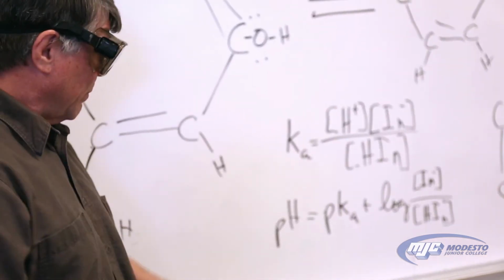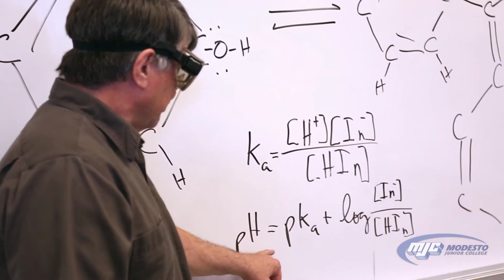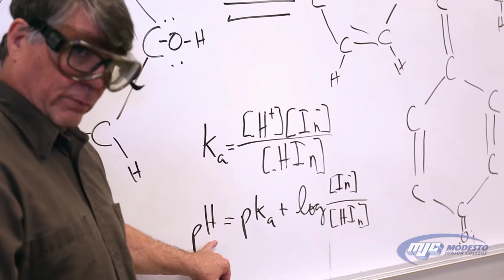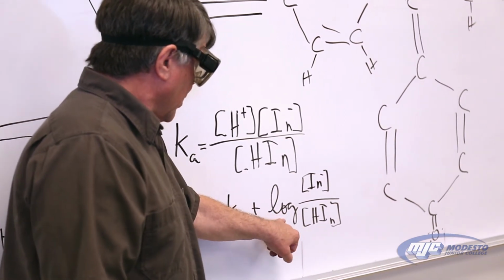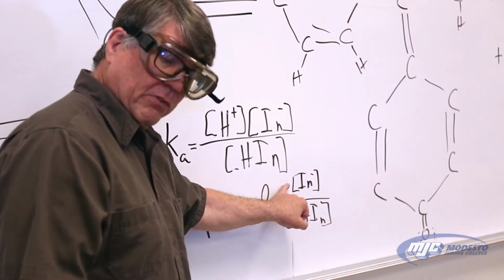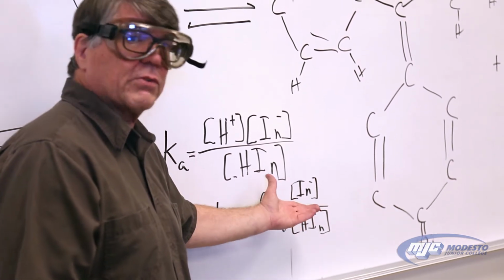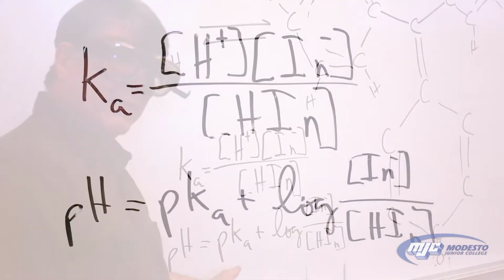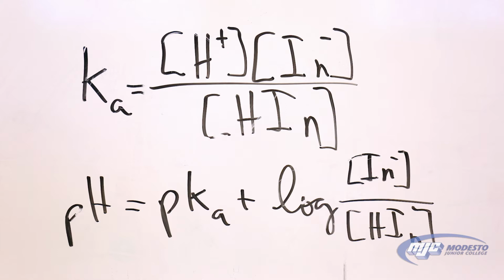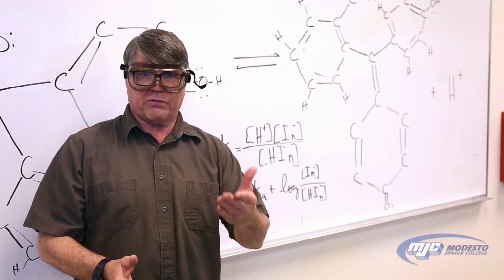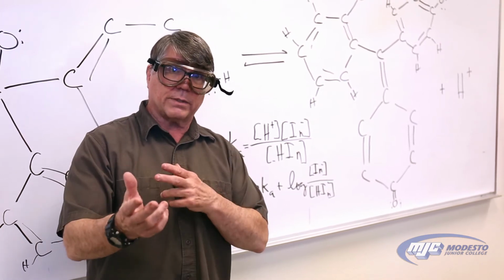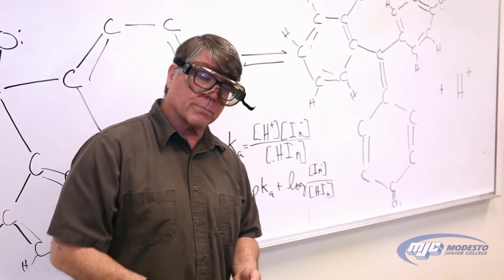Another way that we're going to do that is if we plot the pH, which we can measure, versus the log of the concentration of the base form over the concentration of the acid form. This is the Henderson-Hasselbalch equation. It tells us that there's going to be a linear relationship where the y-intercept of the best fit straight line is the pKa. If we know the pKa, the Ka is just 10 to the minus pKa. So that's a second way where we are going to determine the equilibrium constant, the Ka, for this reaction.